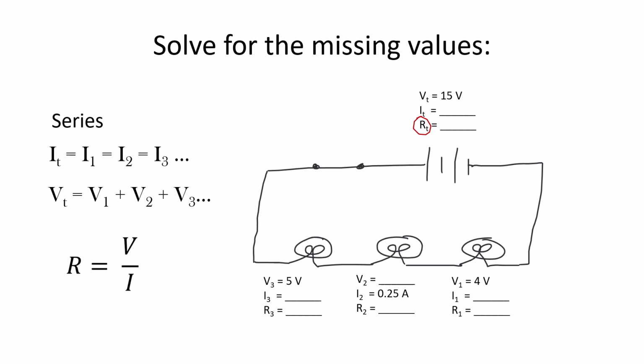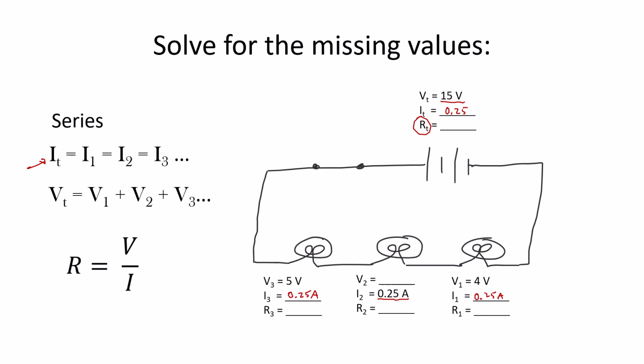So I always like to start with the easiest part, which are the things that are all the same. And in this case, we do have a current here, so that means we can fill in all the other currents because in a series circuit, they're all the same. Great, and then we'll look for any other relationships we can use.